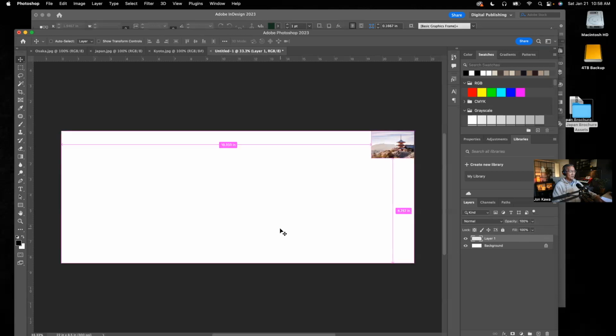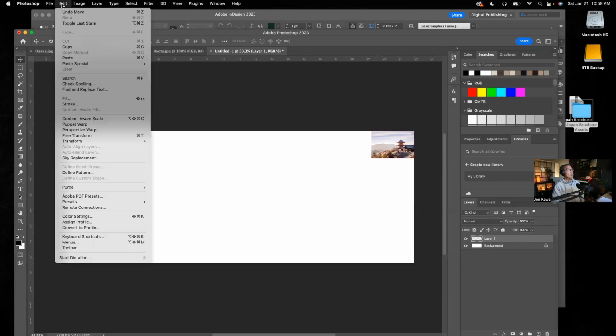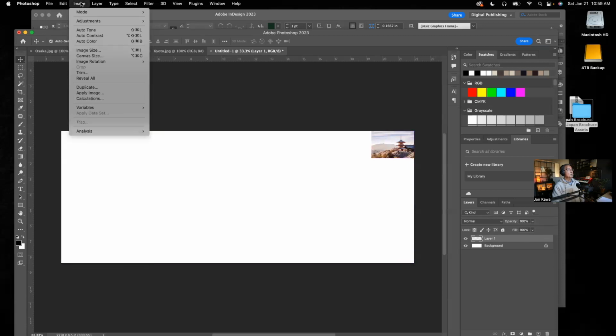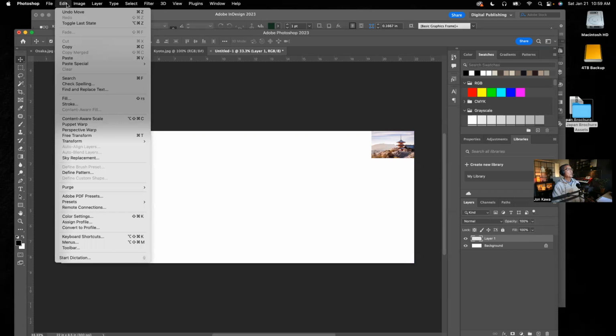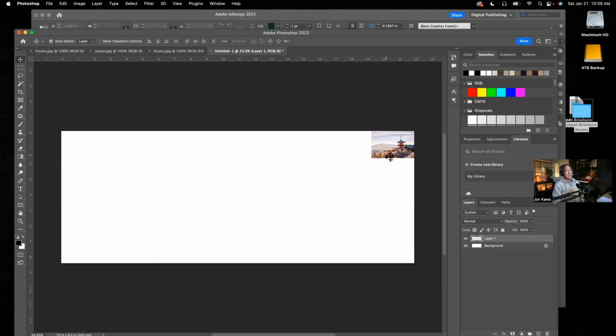Transform is also up here in the edit area. Edit, transform, and free transform is Command T. I just use the shortcut keys, so I sometimes forget where it is up here.